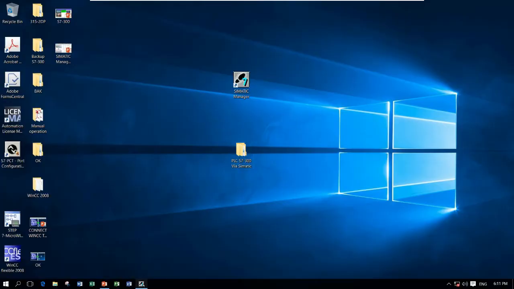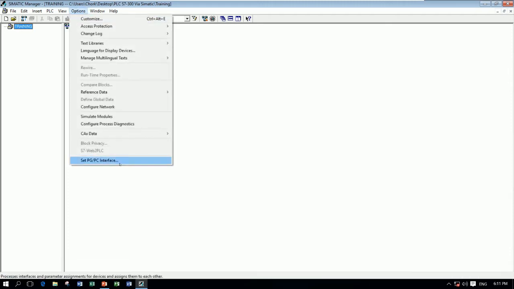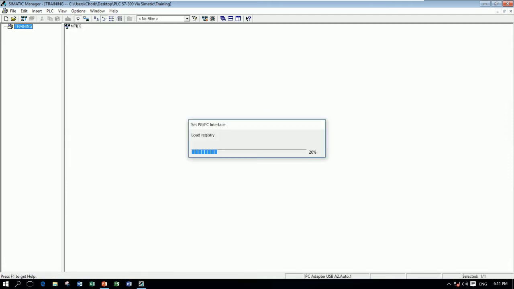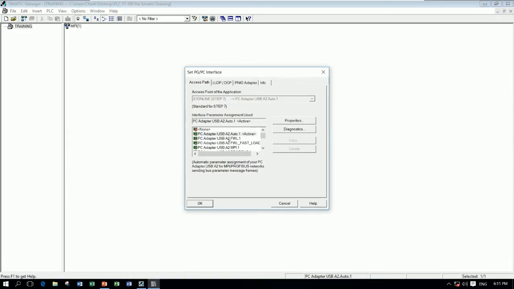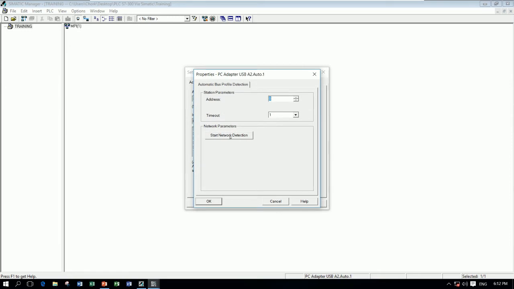To check whether communication between our computer and the PLC is okay or not, let's go to Options and then Set PG/PC Interface, and choose USB adapter A1, sorry, A2, and Auto. Choose here, then Properties, and then let it detect.